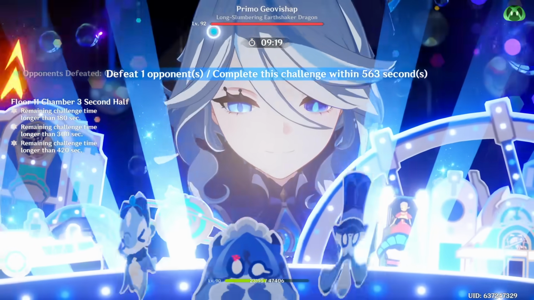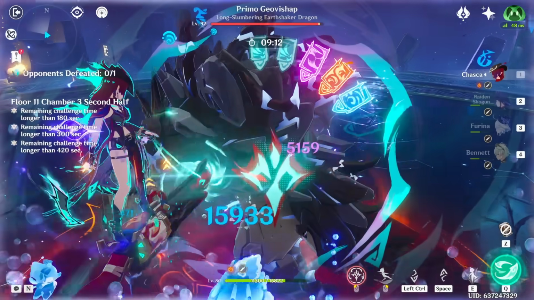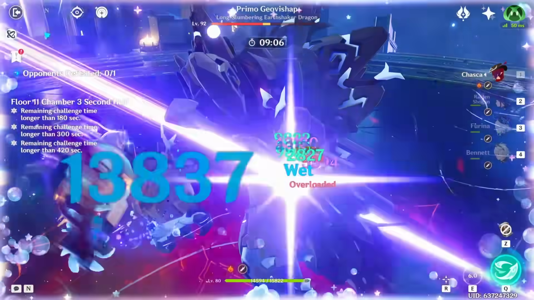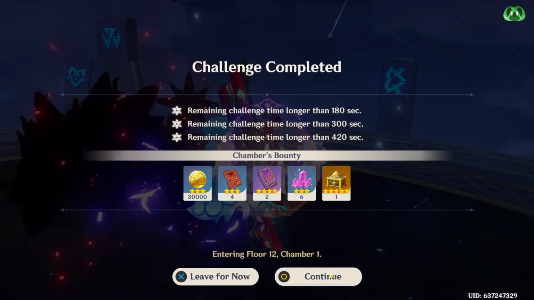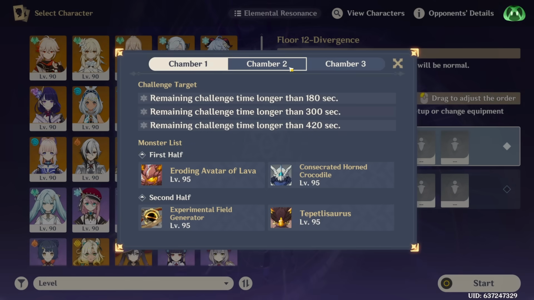Oh, and this time, we have all of our bursts up. So let's see how this goes. Oh, tanky. Tanky. Oh, wait, not as tanky. Okay, I think I started doing everything too soon, and that's why I wasted some damage. It was a super smooth floor 11. But as we know, floor 12 is where the difficulty just goes exponential.